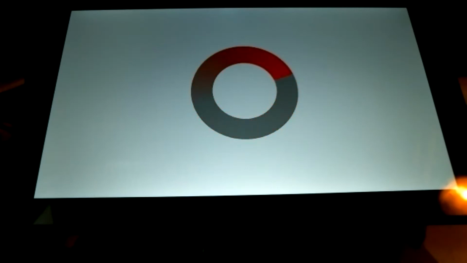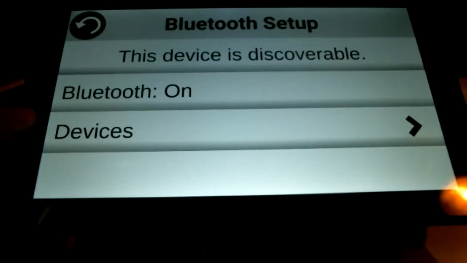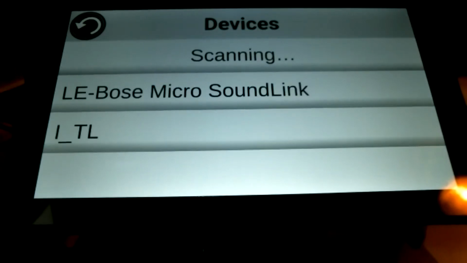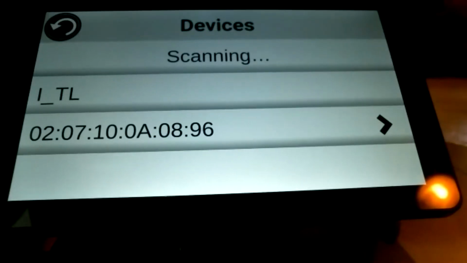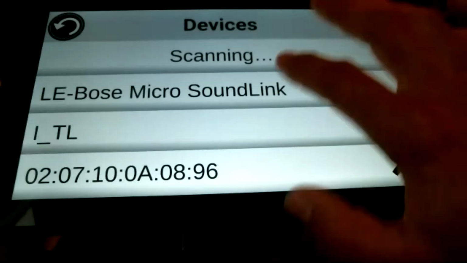And again, by default, Prodigy is set to have audio off. And of course, it's not going to find it right away because we're live. So let's see if it's going to find it. It's finding all my devices, so I have my Bose micro sound link that I can connect to. These are the earphones that I use. Let's see. There's a little button on the right of the on button of the keyboard that will refresh the list.